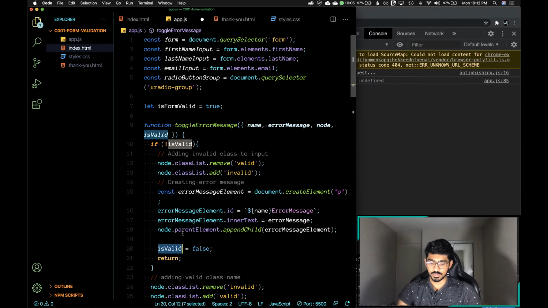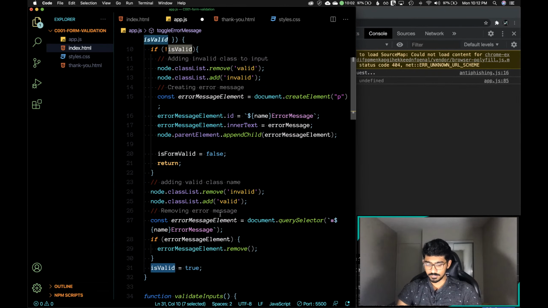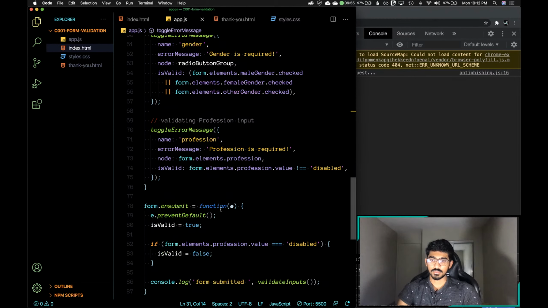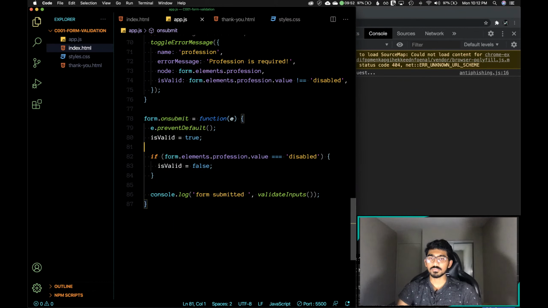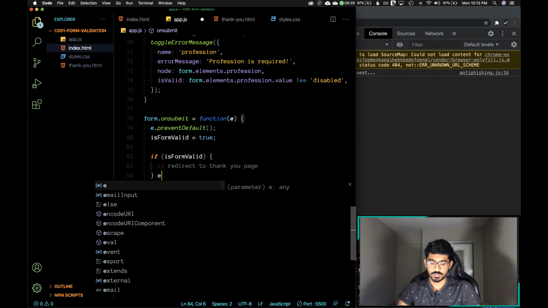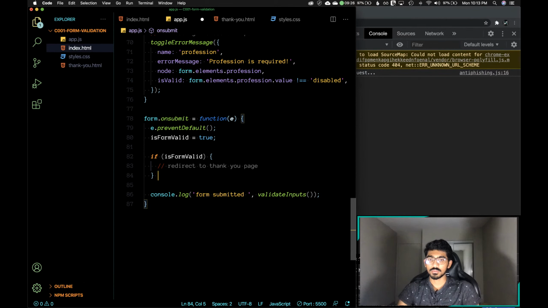So that's what we'll do. So if the form is valid, then we will redirect to the thank you page. Otherwise we won't do anything else. We'll just keep the page as it is.